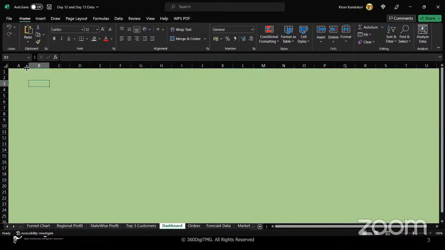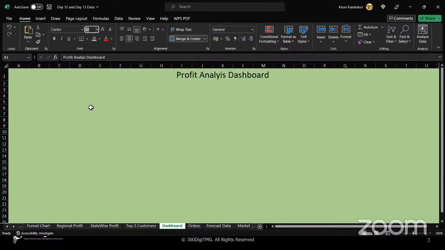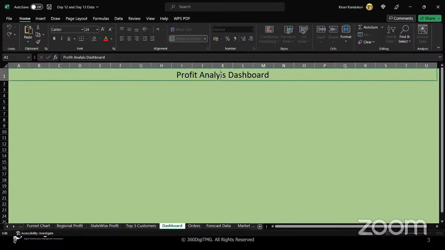Now here, I will just say that this is the profit analysis dashboard. Because this is the title, I wanted to spread it across like that. I'll use merge and center, make it bold and increase the font size. Profit analysis dashboard is what we are trying to create.